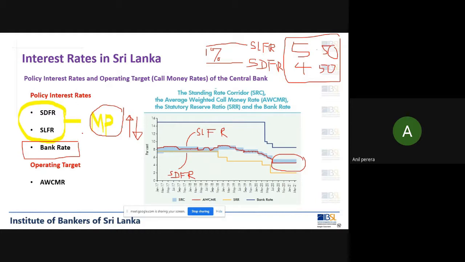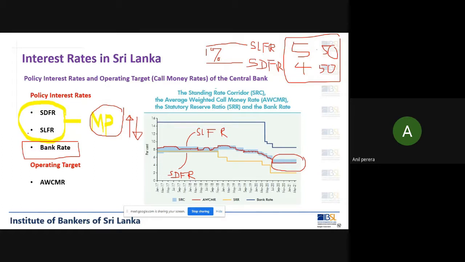Bank rate is actually a kind of rate for the commercial bank when they are in a distress situation. So you can define this rate as the rate that the commercial banks borrow from the central bank when they are in a financially difficult position, when they need funds in a difficult situation or when they have liquidity issues.